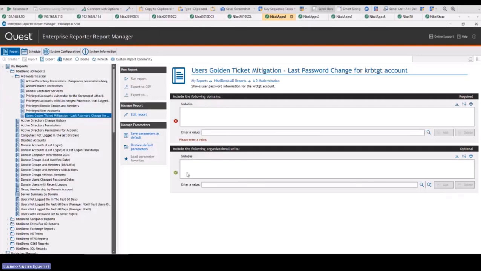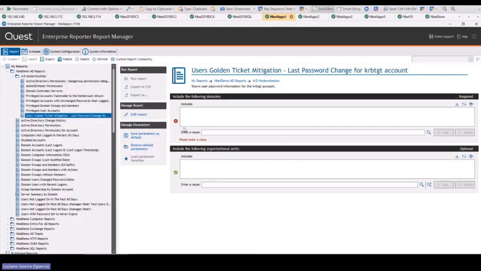They'll tell you to change the password once, allowing time for replication to complete across all DCs. Wait for the password change to replicate to all domain controllers, a minimum of 10 hours, because that's the default lifetime of a Kerberos ticket. Then do a second reset. Change the password again after replication is complete.